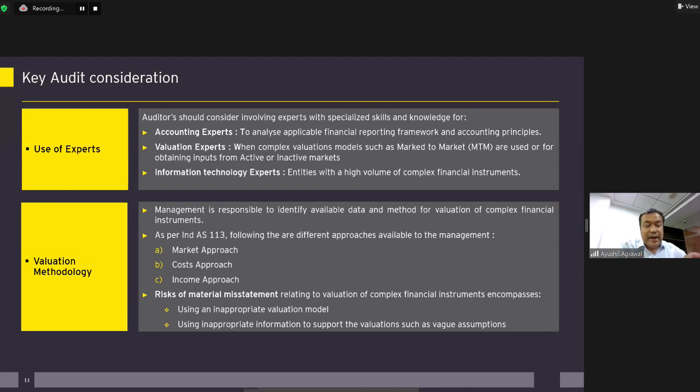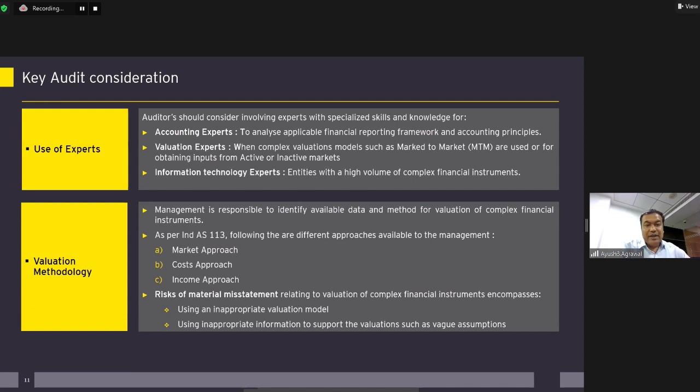And not only that, that liability will be valued at fair value at the end of every reporting period. This accounting guidance is coming out of Ind AS 32. So that's where the understanding of underlying terms and conditions and taking help of an accounting expert both become imperative where such financial instruments are there.